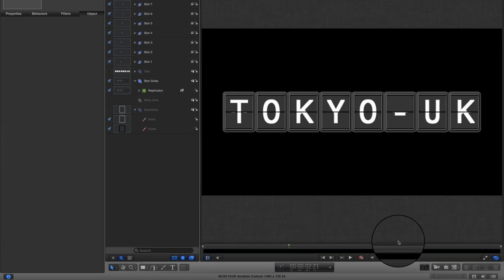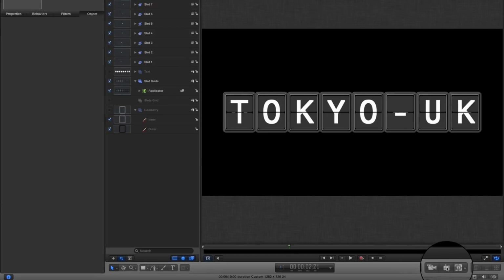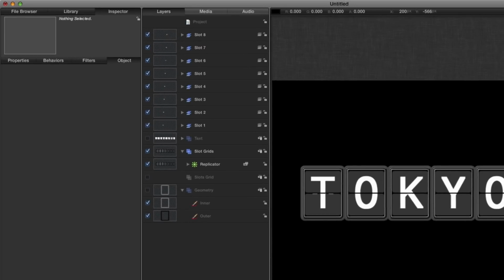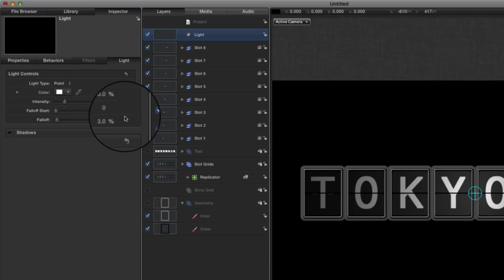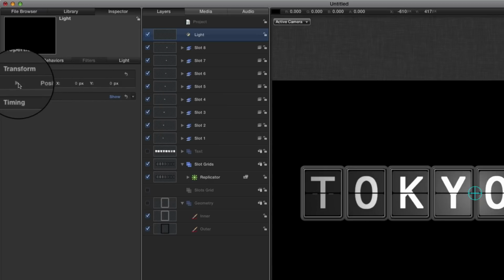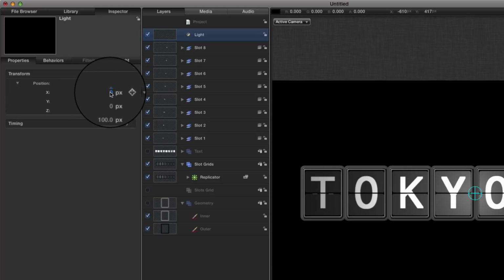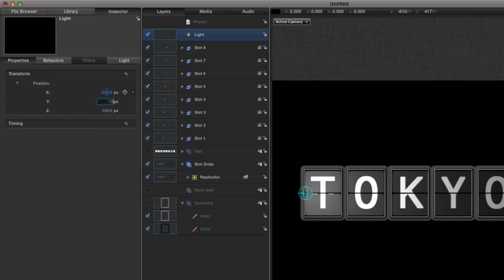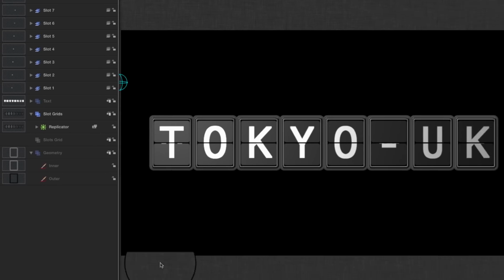Okay, so let's move on to the next thing, which is to add a light. So Command Option L to make a light. I'm going to set the intensity to 400. I'm going to set its position to minus 500, 150 on Y, and 350 on Z, like that. So it's coming from the left.